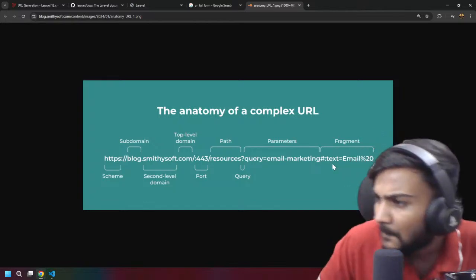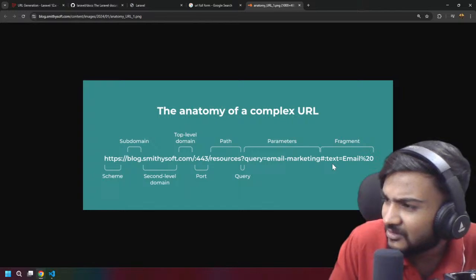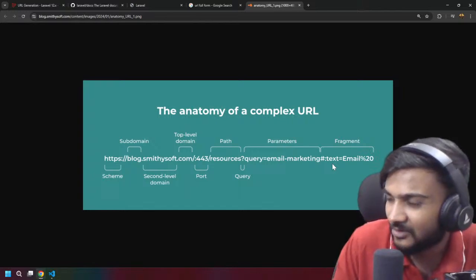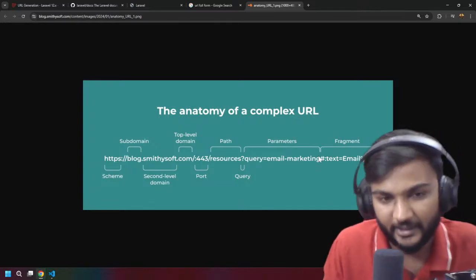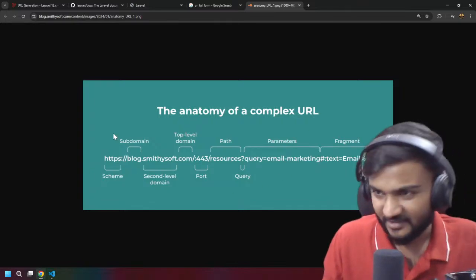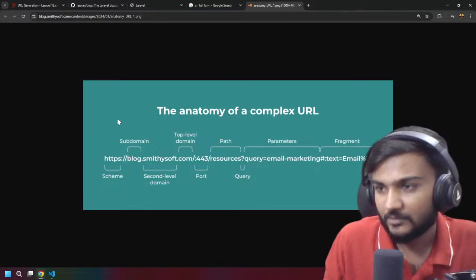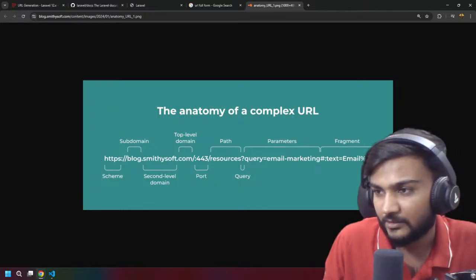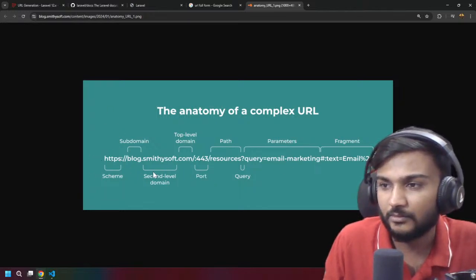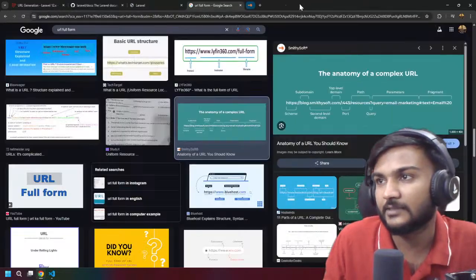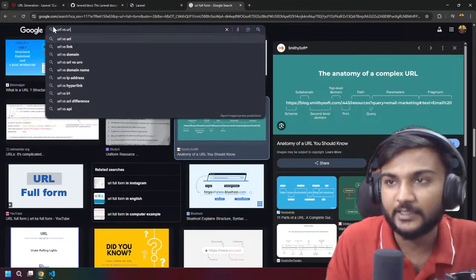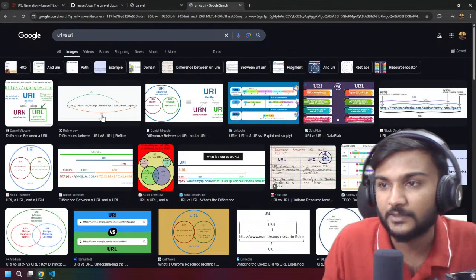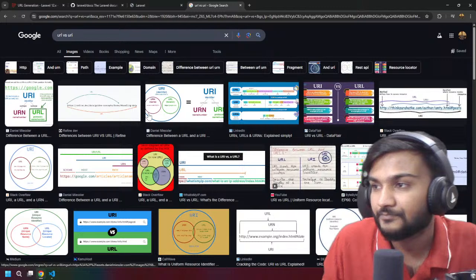We can also assign stuff to the fragment. This is what we have, right? A scheme, subdomain. So see, this is all URL, but not every one is. Let's say URL versus URI, right? We're gonna get something.